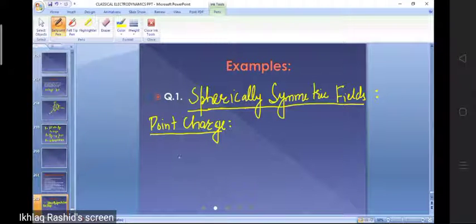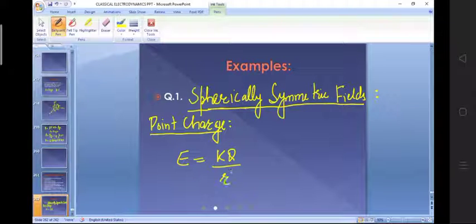So simply I will write down straight away, electrostatic field will not be used by Gauss law. That is childish. Okay, so electrostatic field will be simply equal to K multiplied by Q divided by R square. Then if you want to write down the vector form, then here you can write R cap. Isn't it like this? K Q divided by R square multiplied by R cap. So this is the electrostatic field due to a point charge.